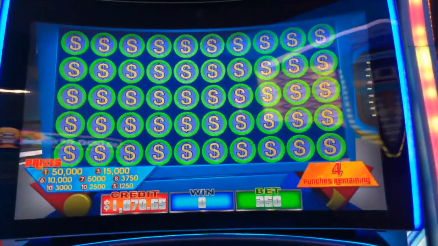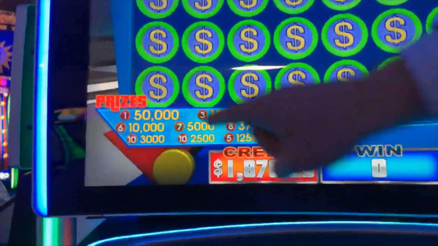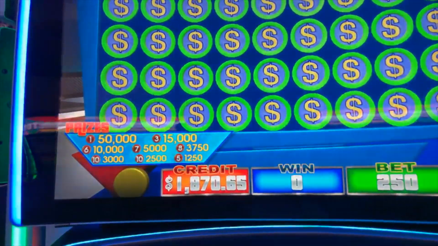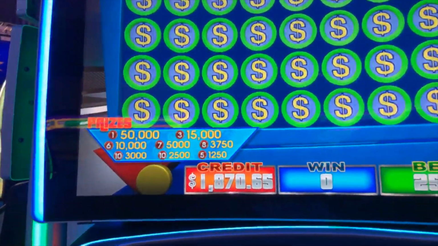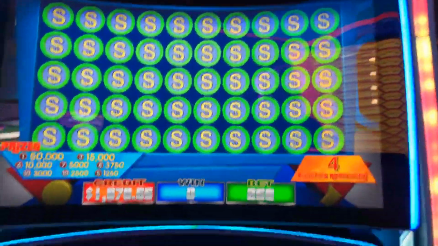Behind all of these are envelopes. We've got one envelope in all of these that has 50,000. We've got three that have 15. Six that have 10, seven that have 5,000, eight that have 3,750, 10 that have 3,000, 10 that have 2,500, and five that have 1,250.